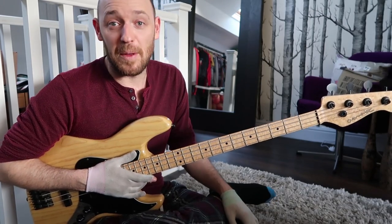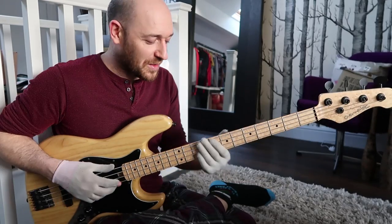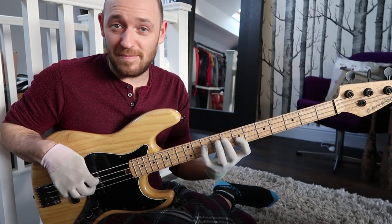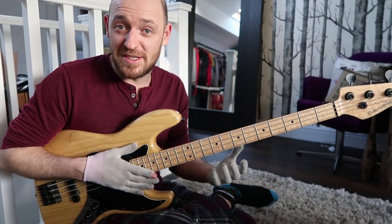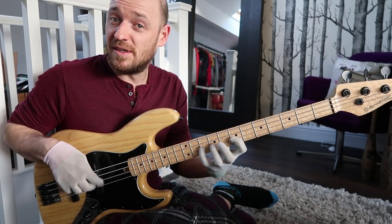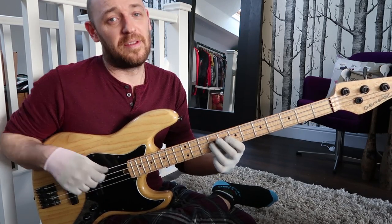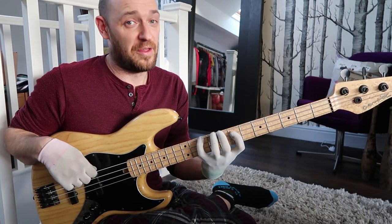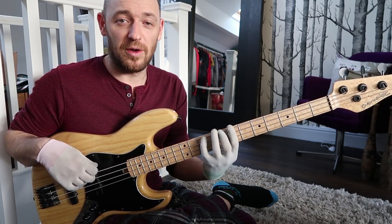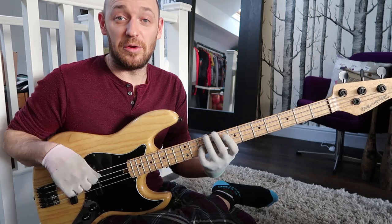The first one is the major pentatonic shape. This would go over a major chord. So here we've got the major sound, and the pentatonic that fits over that is C major pentatonic. Just think of it as a major scale, but you're missing out the fourth and the seventh. So you're playing 1, 2, 3, 5, 6, and then root.